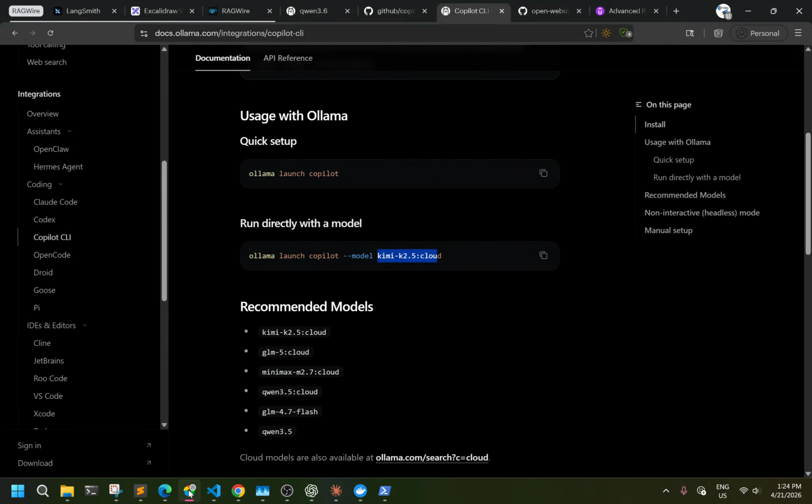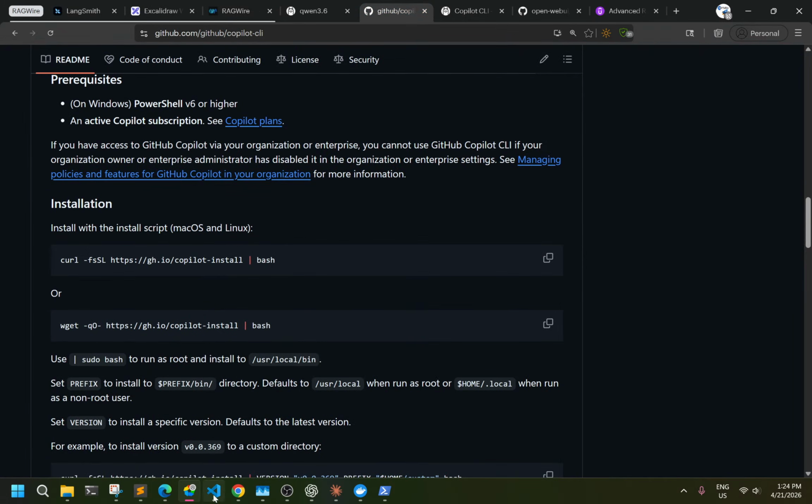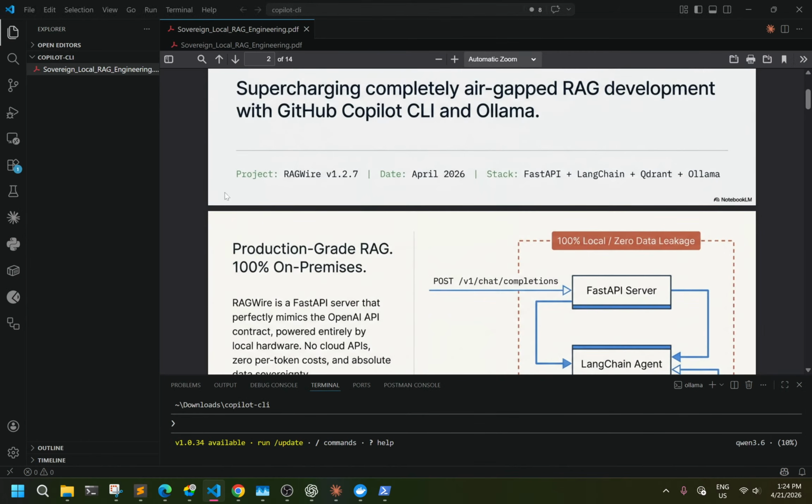Okay, let's come back here. Thereafter, what we'll do here, we will be using this RAGwire RAG framework. This is the config driven RAG framework. Now it is time to ask here a question to create our application here. Okay, cool. So I'm going to give here the first question.